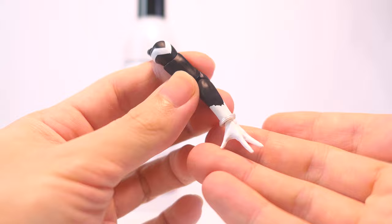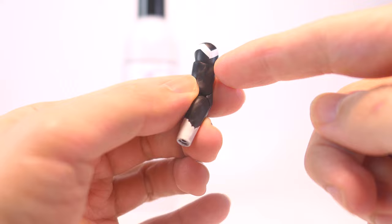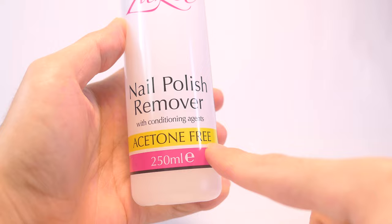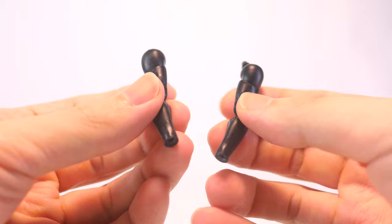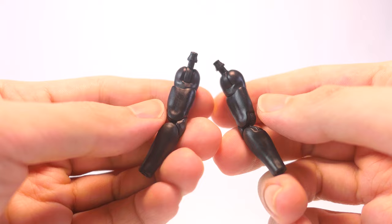Of course, we're going to have to pop off all the Shriek accessories like her hands and that bracelet, and we're left with an arm cast mostly in black plastic but with white paint on the forearm and the shoulder. To remove the white paint, I'm going to use a nail polish remover — just make sure that what you get is acetone-free, because acetone actually corrodes and damages plastic. I'm just going to soak a cotton pad in the nail polish remover and rub off the paint. Using that acetone-free nail polish remover, the Shriek arms are now plain black plastic with those really nice concealed double-hinged elbows.